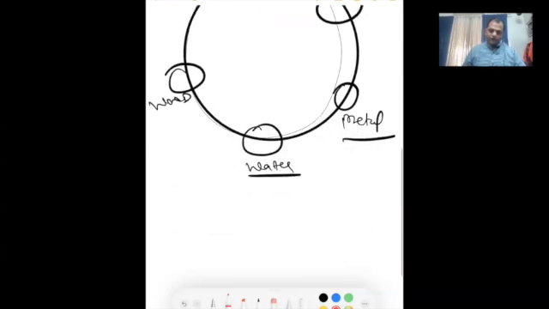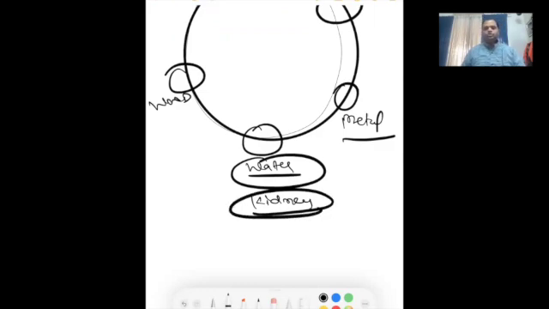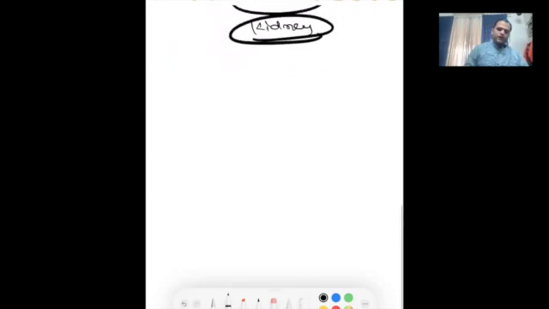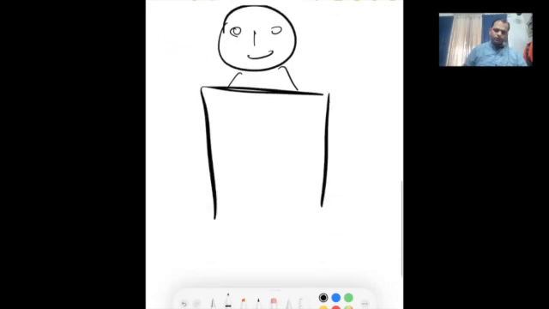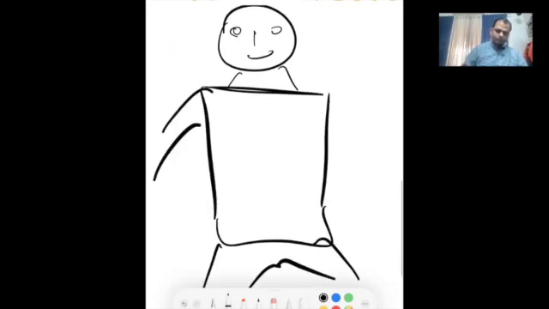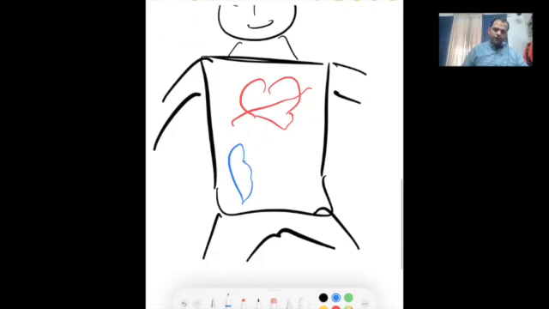And water wants to go down, so the kidney is occupying the lowermost part. किडनी हमारे शरीर के लोअर पार्ट को ऑक्यूपाई करती है. That's why if we see the human body, अगर हम मानव शरीर भी देखते हैं, look at the human body. So the heart will be in the upper part, and the kidney will be in the lower part. So heart is up and the kidney is down.